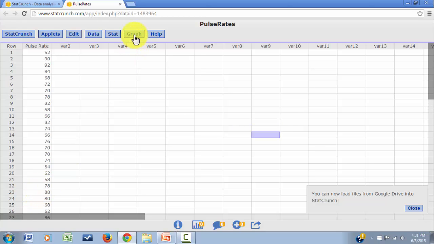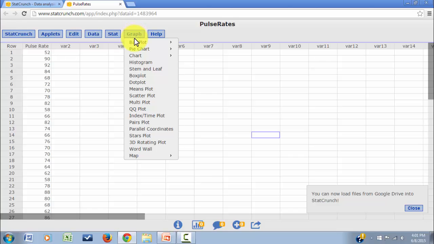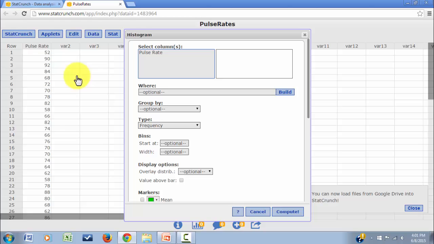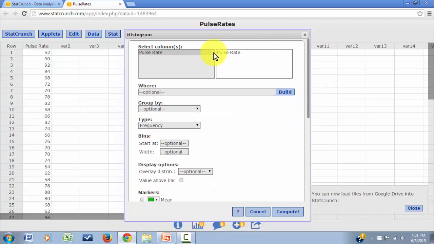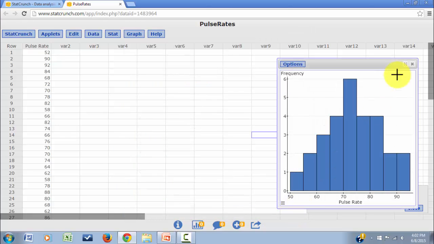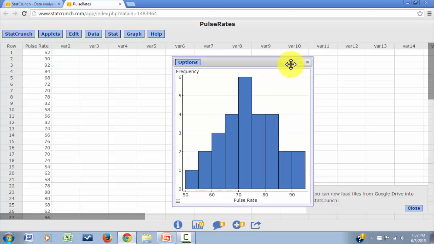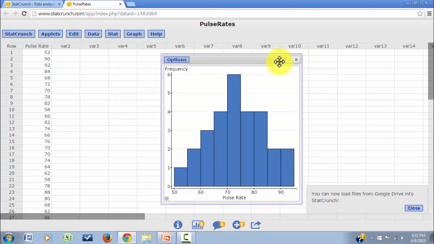I'm just going to grab the graph button and scroll down to histogram. What's easy about this data set is I only have one column, so I'm going to select that one over and press compute. There are a lot of options we can change down here, and we'll talk about those in a moment, but usually I just select the variable of interest, that's quantitative of course, and press compute and see what decision Statcrunch might make in organizing this data.